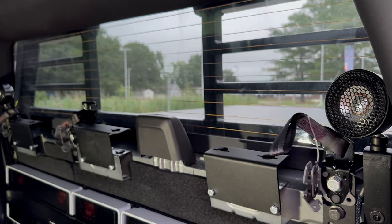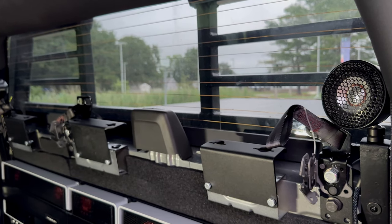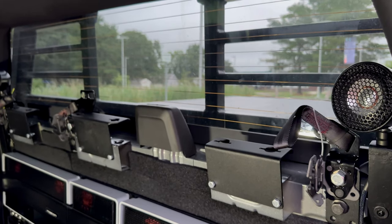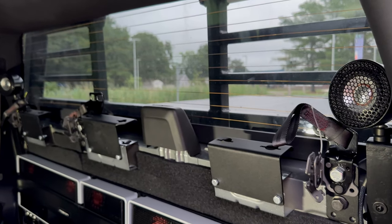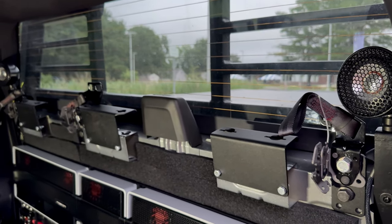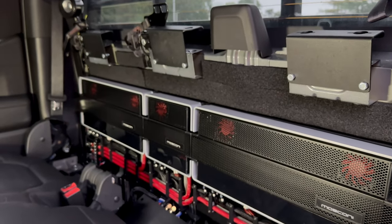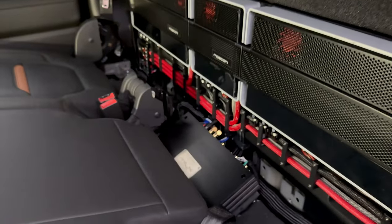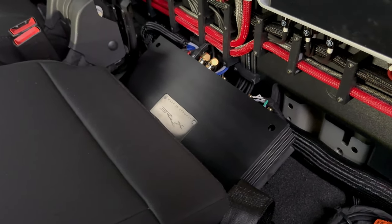Like the intro to Hotel California Live that everybody uses for demos. Radically different when you have a lot of rear fill versus none. Just creates this huge amphitheater effect if you want it to. But it can also distract if done incorrectly, but I've really liked what it's done to my system. The last piece that I haven't gone over here, which is this baby.